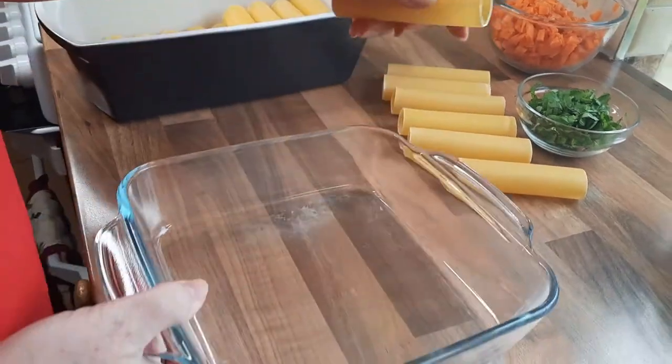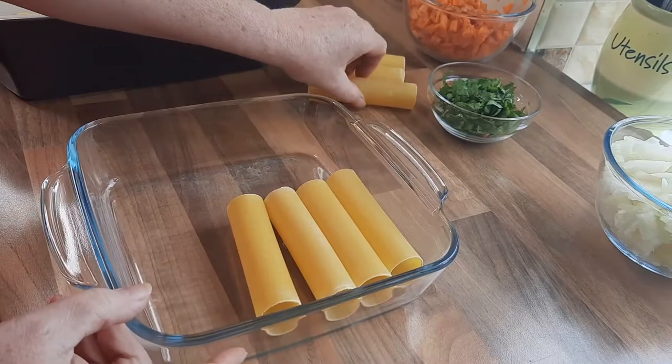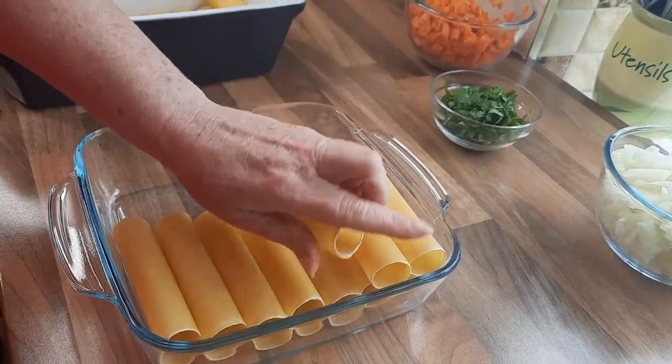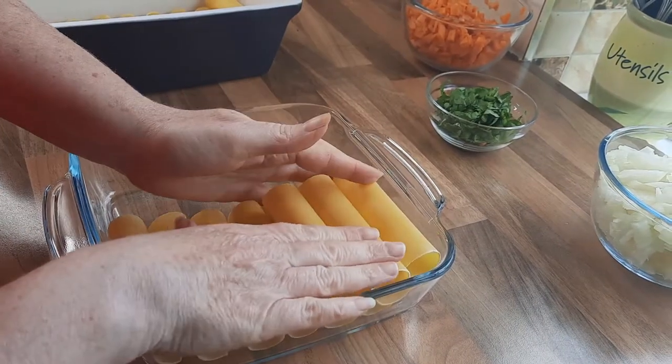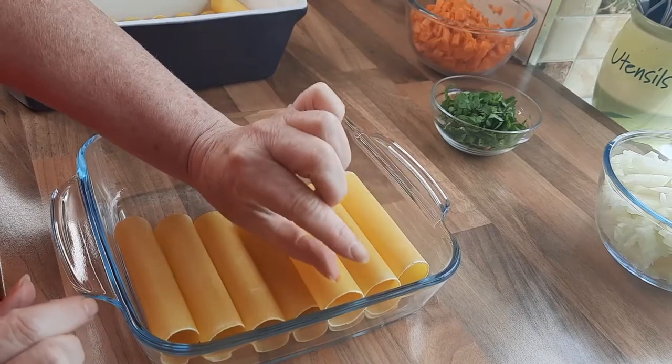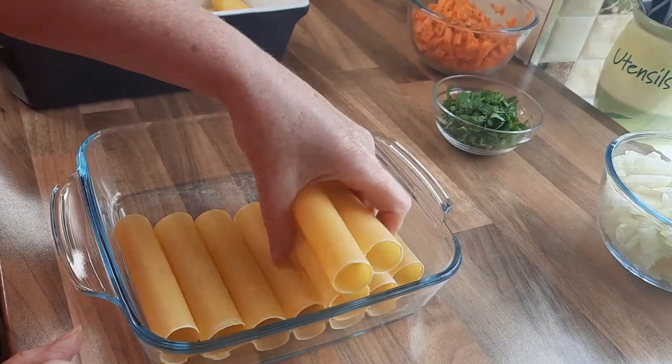So to give you an example, this is a dish about 1.5 inches high. Yes, it would fit two layers in just about, but it'd be touching the top. And then of course that doesn't allow any room for the sauce to be covering it. So you have to make sure it has got that little bit left over at the top.